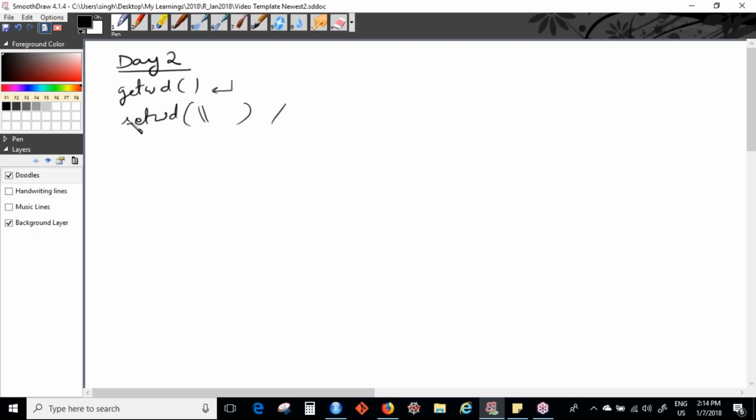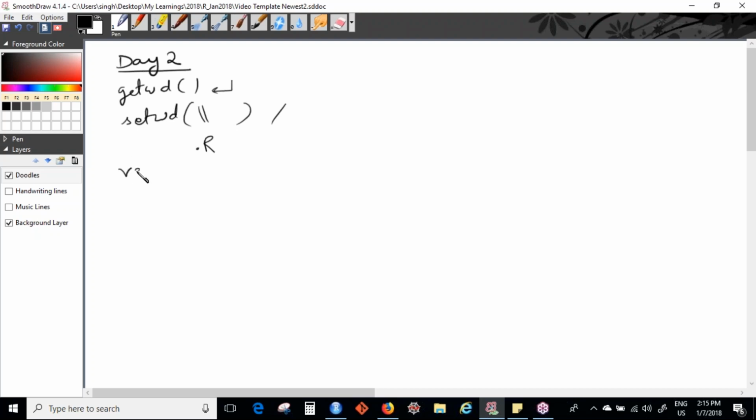Okay, so what's the purpose of setting the working directory? The purpose is that you can directly access the files which are in your working directory. You don't have to type the location. Or let's say you want to save your R file. If you press Ctrl S, the R file will be saved with a .r extension. So this will be saved in your working directory. Again, if you want to save it at some other location, you'll have to give the entire location. Okay, so this we saw.